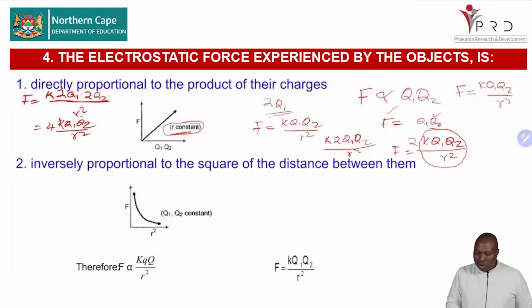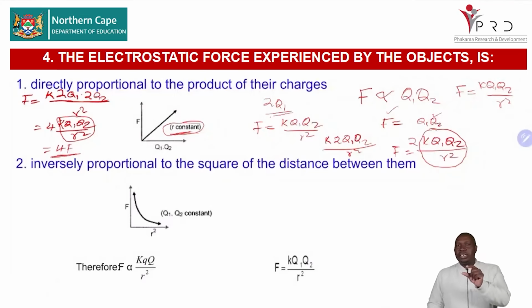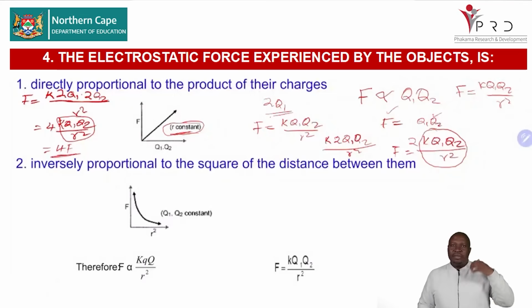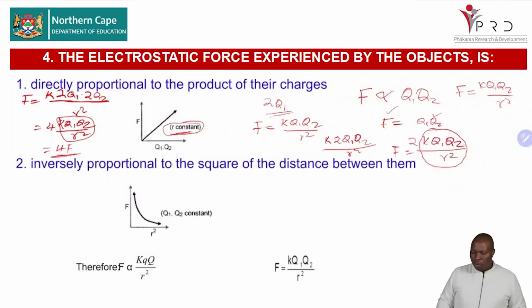So you can see that kQ1Q2 over r squared is F, which means the force now will be quadrupled, or will be 4 times more. So if we double both charges, the force will increase by a factor of 4. It's very important that all the time you use the equation so that you're able to check the impact of increasing the charges on the force. So we've demonstrated here that as we increase the magnitude of the charge, the force will increase as well. Hence, we are saying that the electrostatic force is directly proportional to the product of the charges. I hope you have that.